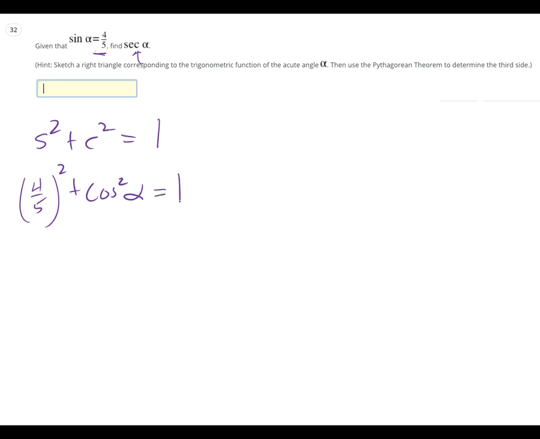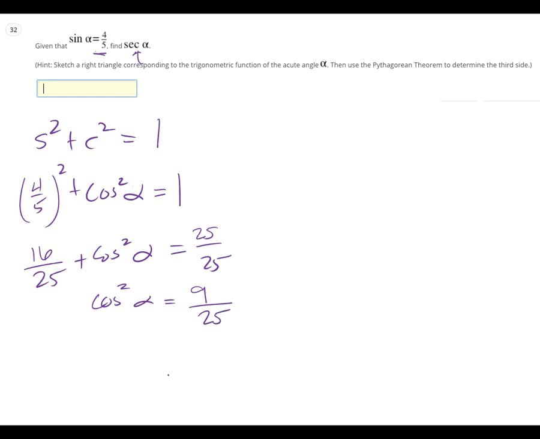Not that it matters. You're not going to be looking at your work. All right, what's 4/5 squared? There you go. Thank you for your advice. All right, cosine squared alpha equals, instead of 1, I should write 1 minus 16 over 25. Good. What am I going to do to move the 16 over 25 over? Subtract it, we get 25 minus 16, guys. We get 9. Is that right? Alright, and then how do I undo the square?